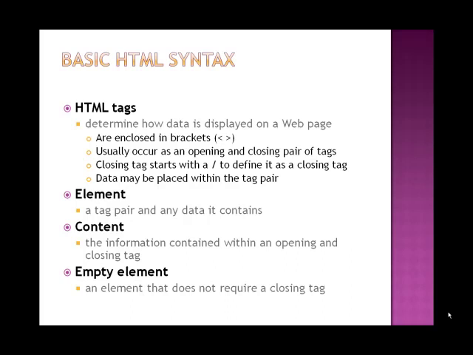As I said, HTML documents are text documents, and they contain formatting instructions. And these formatting instructions are called tags. These tags determine how your data is displayed on the web page. You would have a range of formatting tags that would allow you to use formatting commands to control the appearance of your text the way that you want.